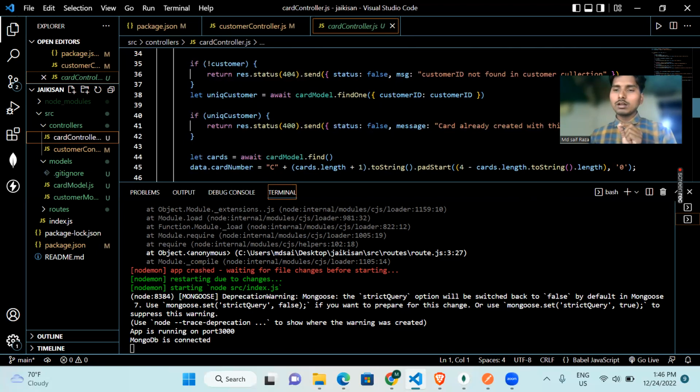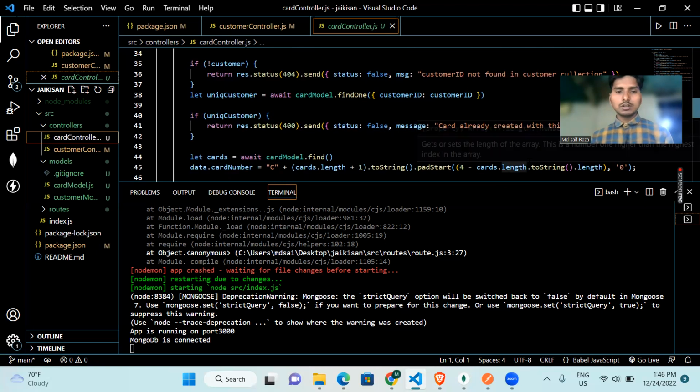I will subtract that from 4, so it will first see 0 0, and at last it will be the length of the cards inside the card collection.